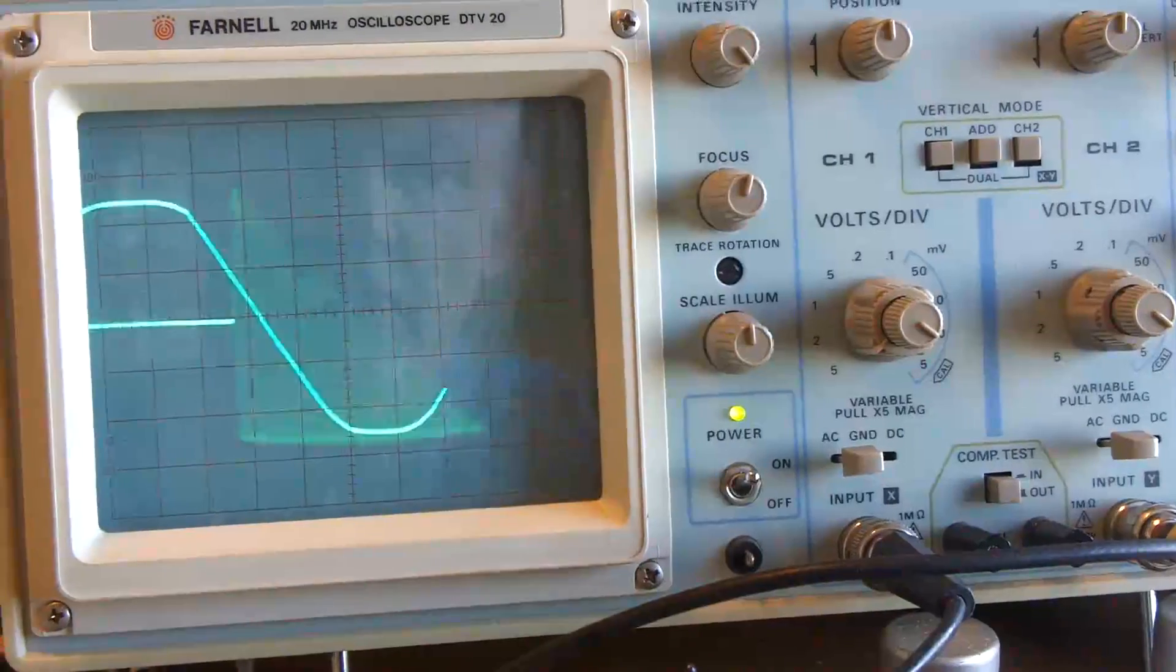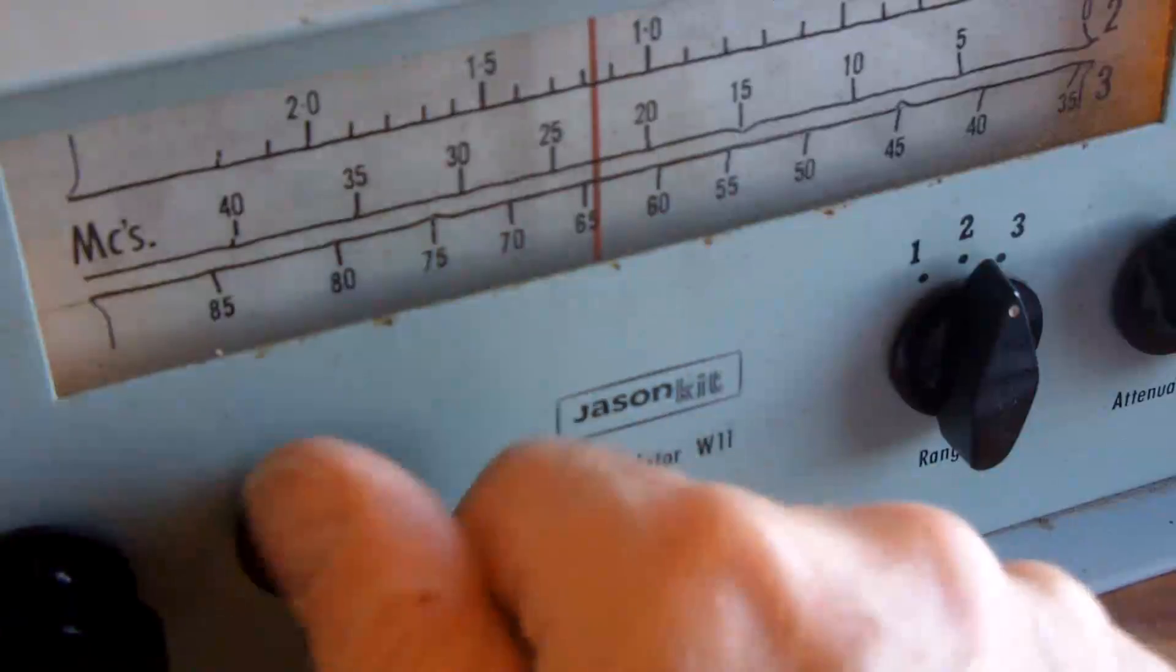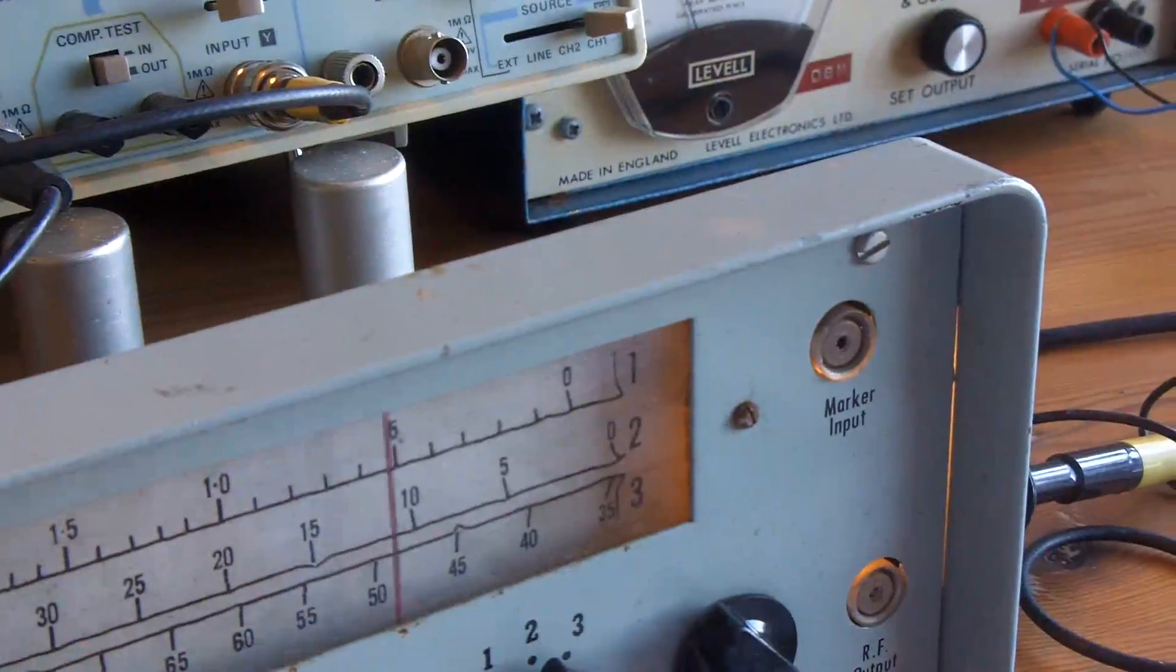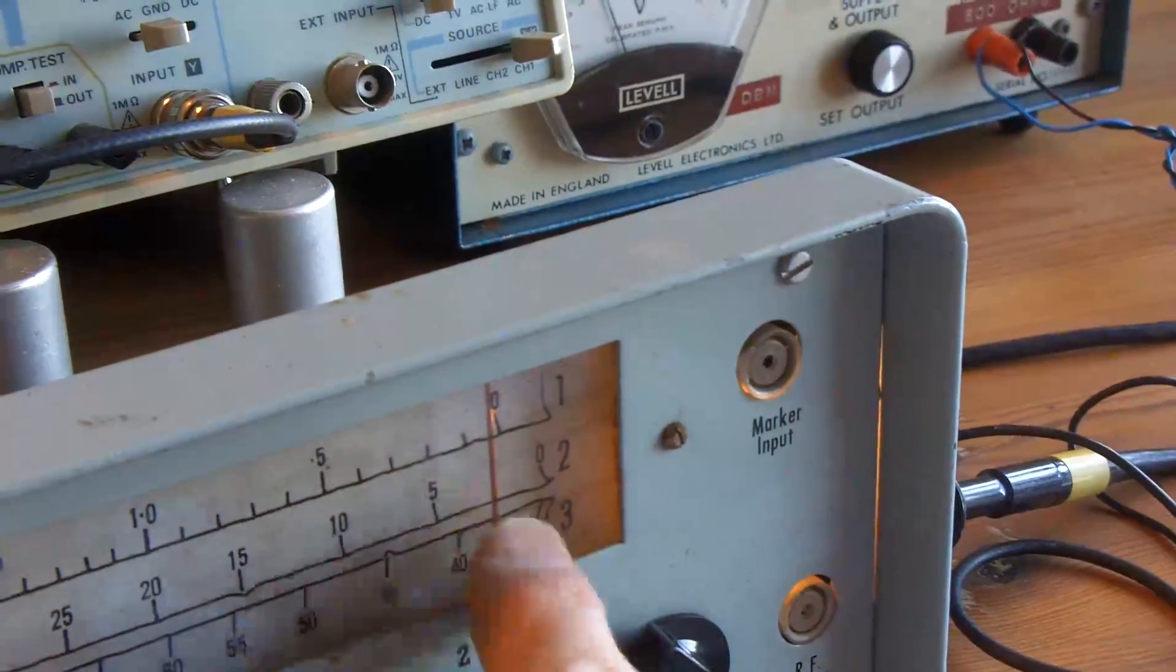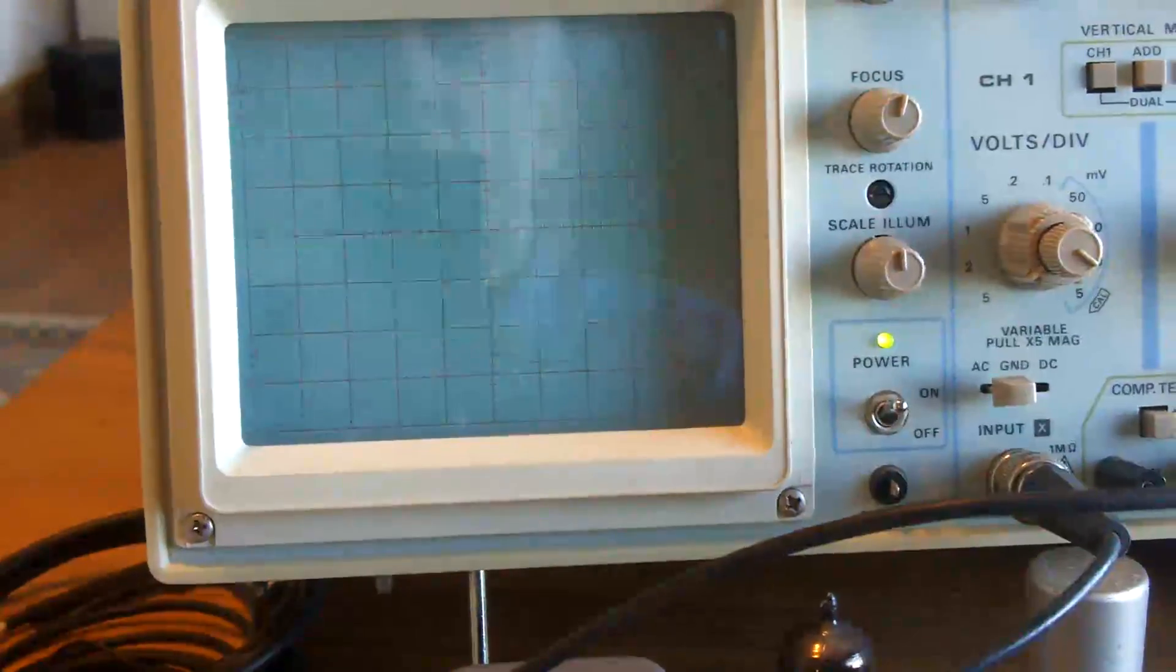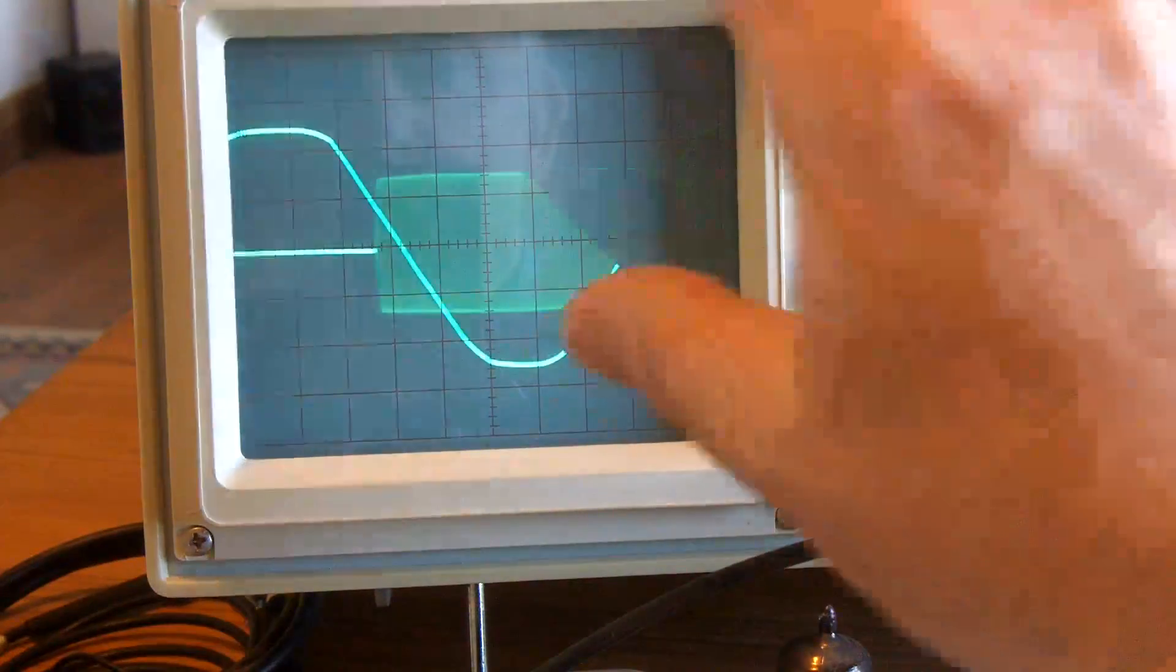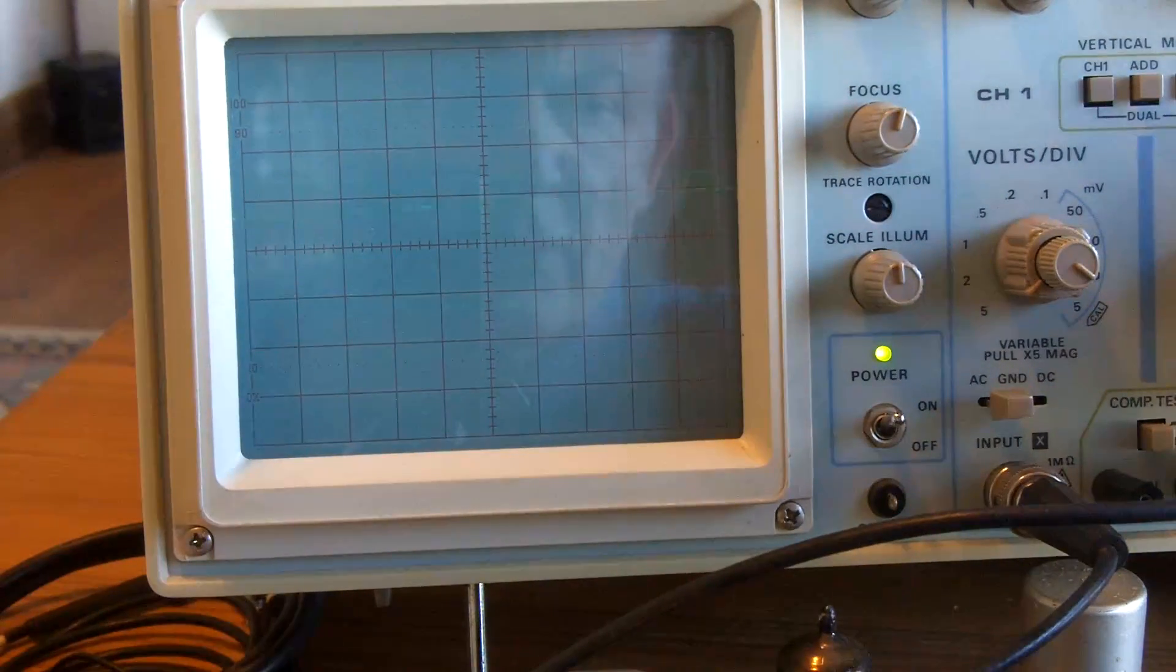And the tuning, if I adjust the tuning here, you'll see it takes that dial. And I'll move that from, let's see, I'll start at around the 5, so 0 to 5 meg there. And then that'll go 0 to 40 meg there. And as I come up in frequency, so you can see, hopefully the frequency is, this is only a 20 meg scope.